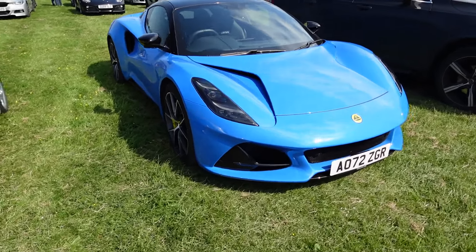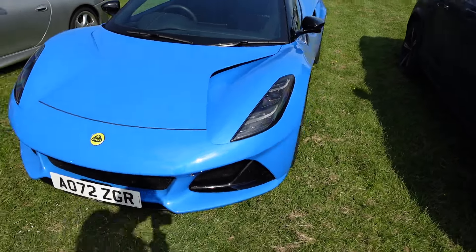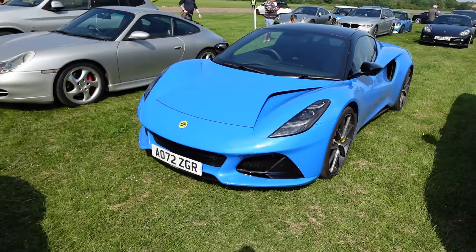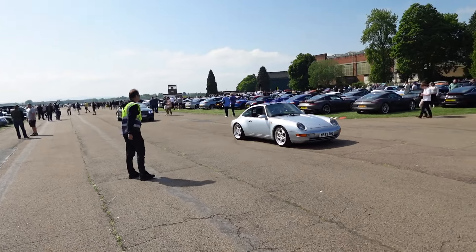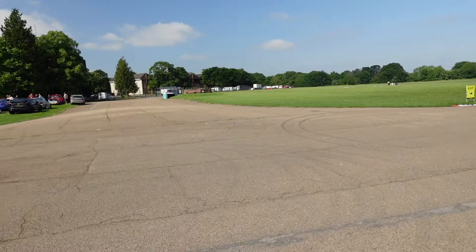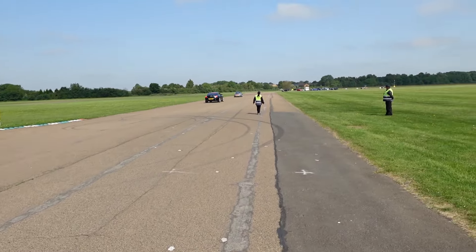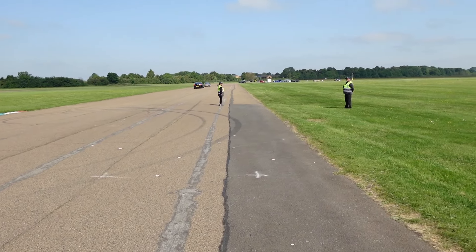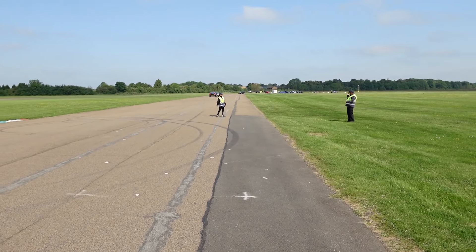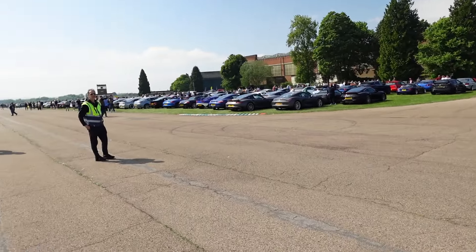If and when I could ever have a Lotus M-era, I think this pretty much would be the spec — it's a lovely blue. People are leaving already; it's still not quite half past ten. I think what happens, particularly for the London crowd, is they come up from London, stop here, have their coffee, and then carry on to Caffeine and Machine, which is probably another hour from here.